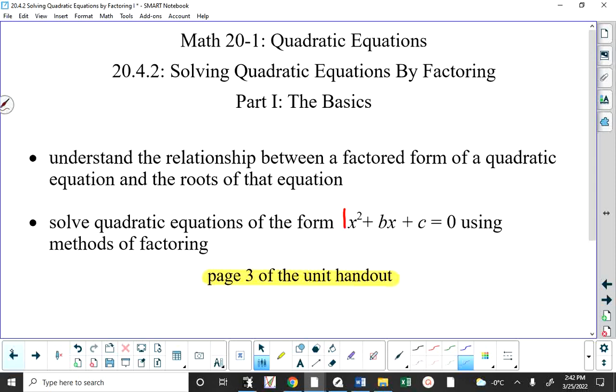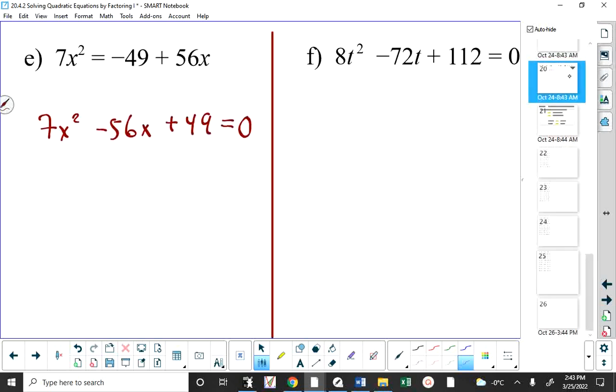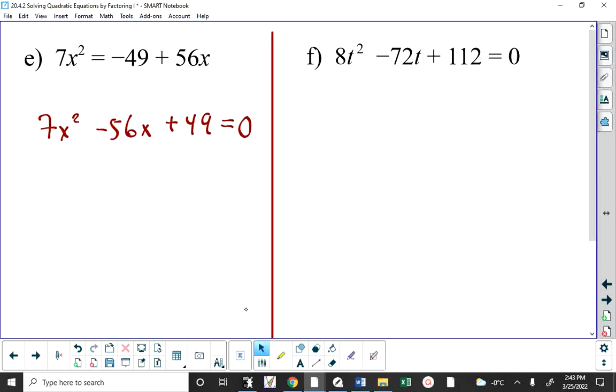The quadratic term. This first term is called the quadratic term. The second term is called the linear term. This is called the constant term. I made a big deal out of the fact that what we're learning today only works if the coefficient of the quadratic term is 1. And when we look at this question, the quadratic term does not have a coefficient of 1. So what can we do?